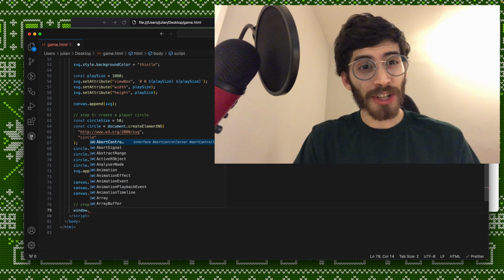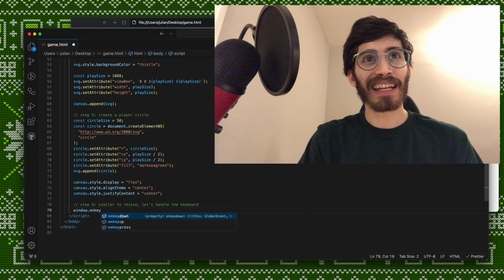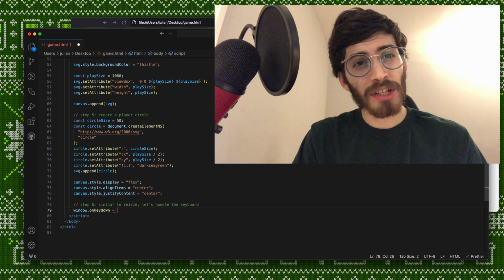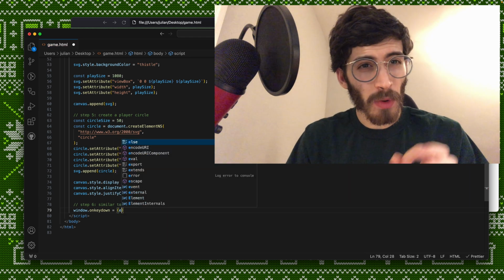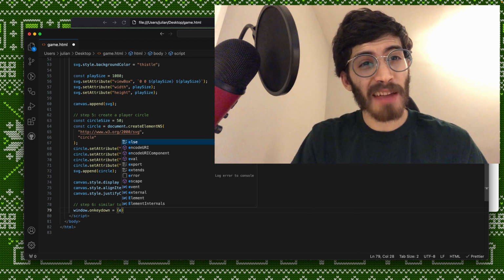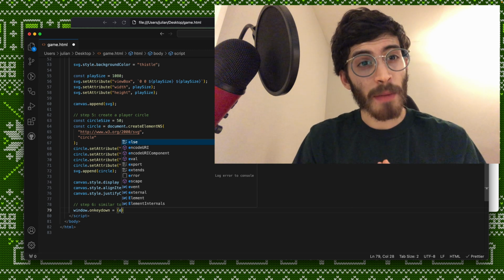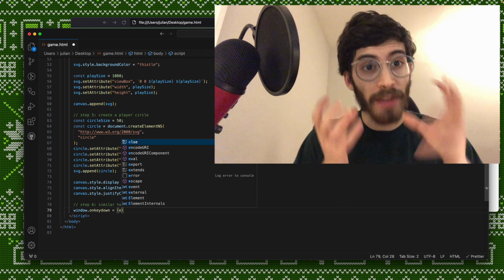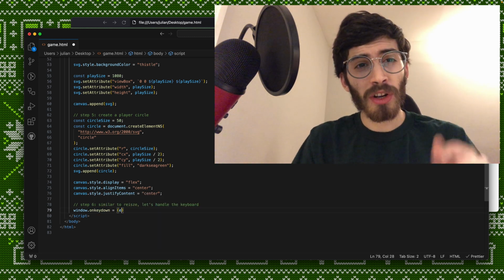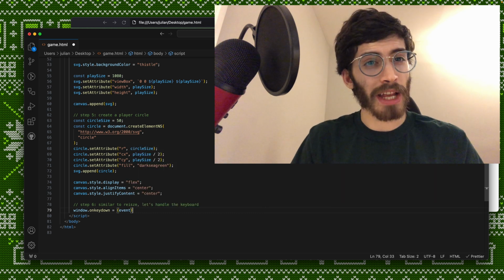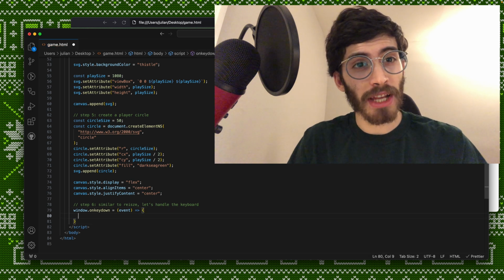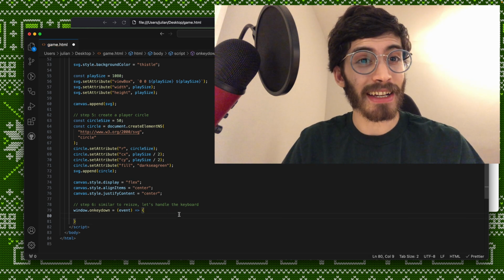We can start off in just the same way, window.onkeydown. This is going to listen for any time the user types a key. But this time, we actually do care what comes in. We want to detect exactly what key the user is pressing. In order to do that, we can type in any letters here to represent a variable that is the event. That's what happens when you use onkeydown, you get a keyboard event. We could call this E, but let's call this event for shorthand, so it's easy to tell what exactly we're working with. And then we're making a function just like we did above with that arrow in the curly brackets.